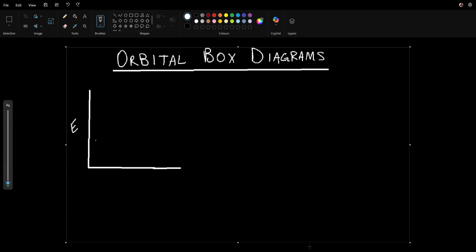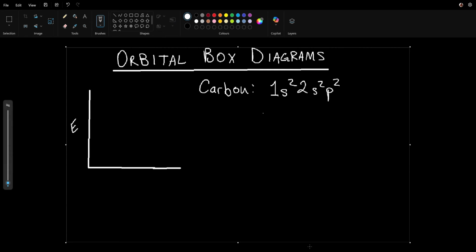So starting off, let's go with carbon. As we just talked about, I like to think of the electron configuration as kind of like the fingerprint of an element. Each element has a unique fingerprint to it. It's like a little code that represents the atom. So 1s2, 2s2, 2p2. This was carbon.